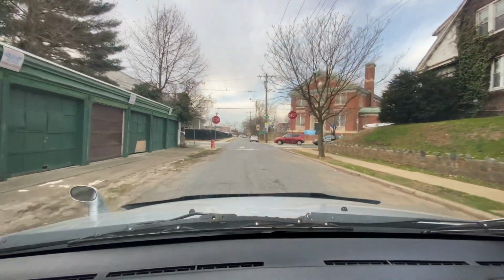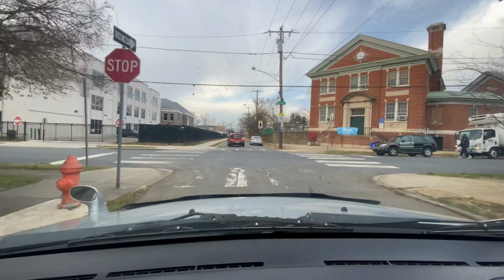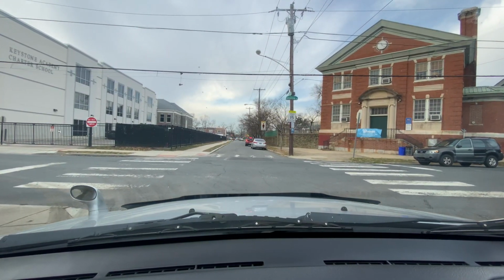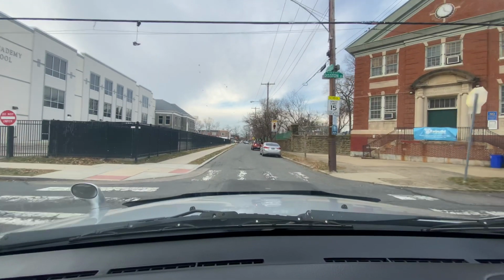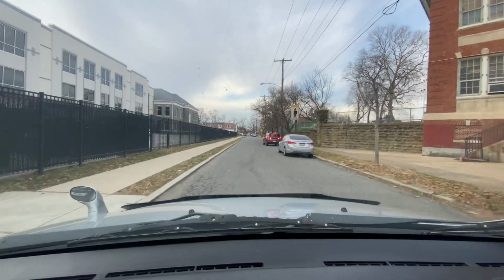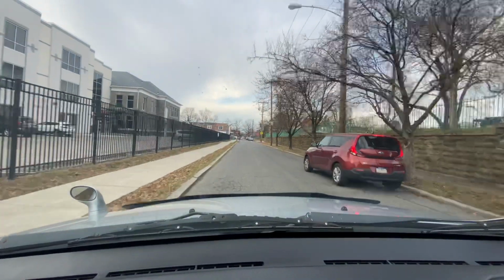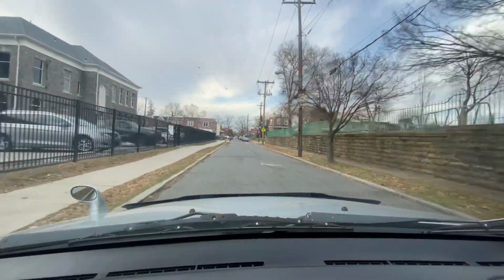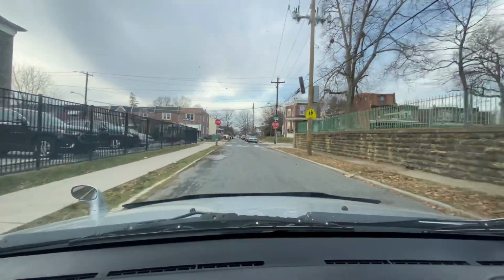All right, we have some garages on my left, a little rinky-dink, look like storage unit type garages. On my right, we got Diston Recreation Center. We're on Diston and Glenlock. Just go up. We're crossing over to the 6900 block of Glenlock. We have Keystone Academy Charter School on my left-hand side. On my right-hand side, it looks like we have a playground. A park, playground, swing set, sitting area, and more.